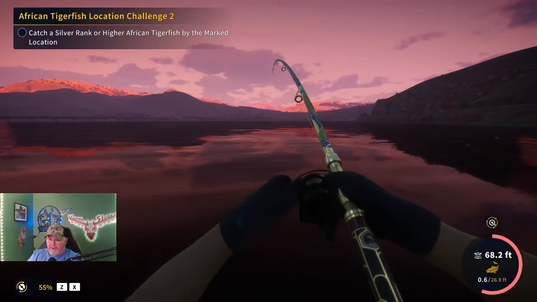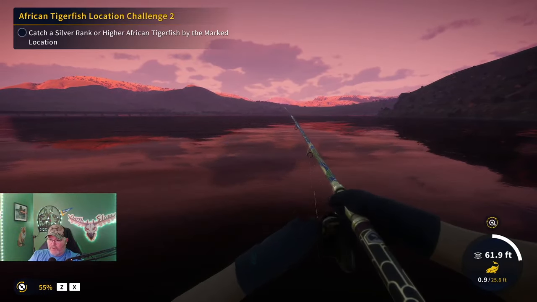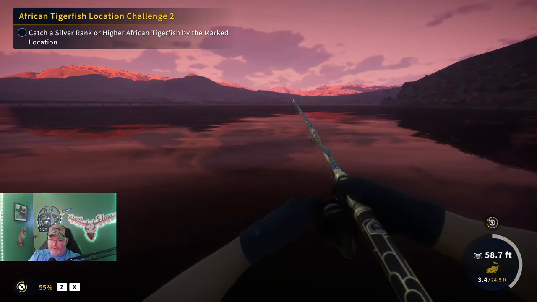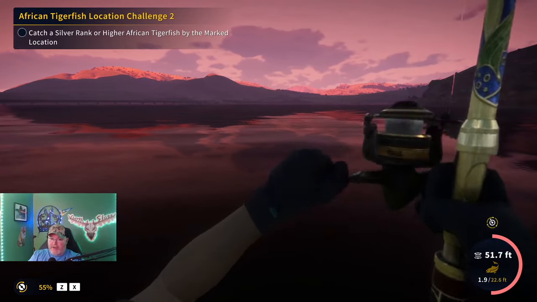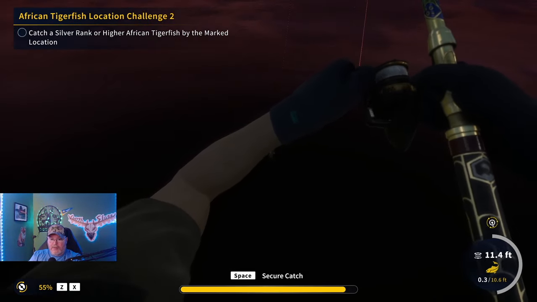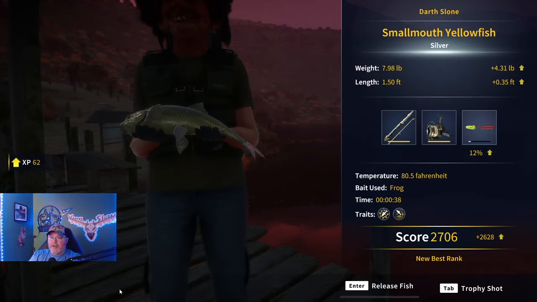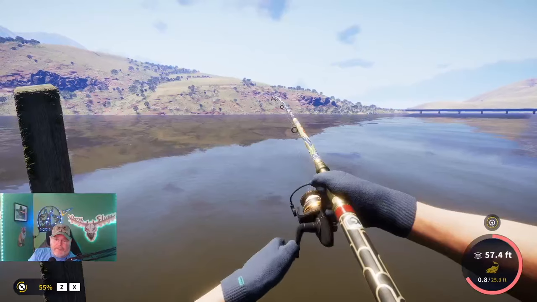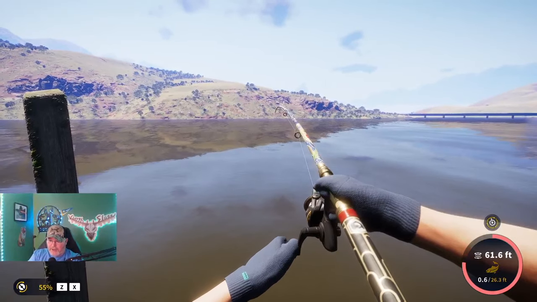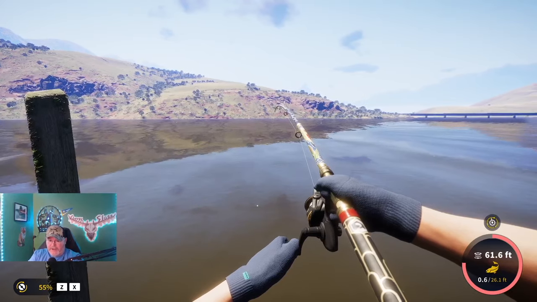All right, we've got a bigger fish here, so I have a feeling this might be a tiger fish because it is going way past 3 o'clock. The other ones were going about 3 o'clock. This is definitely a bigger fish. So let's see what we got here. It's a smallmouth yellowfish, right? All right, guys, we moved up to a two frog. This could be a gold tigerfish, maybe.